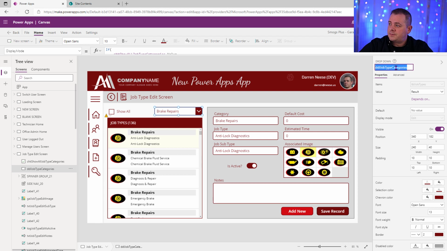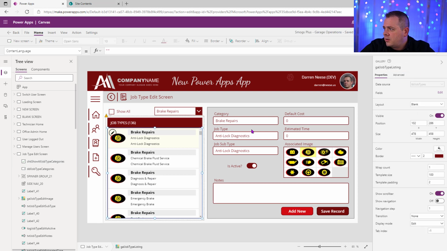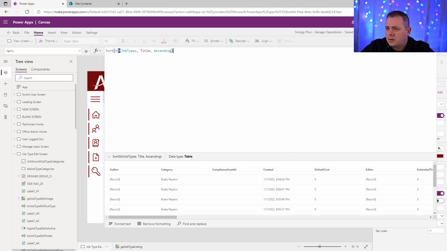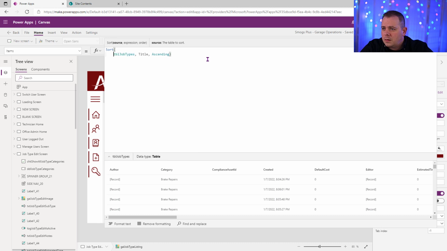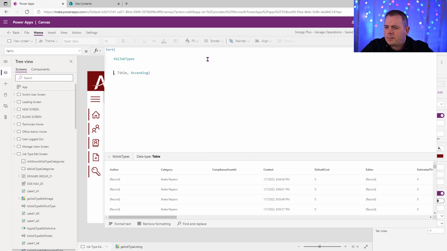Go do a Google search for Notepad++ if you don't currently use it. It's a great tool. If you don't use that, I'd recommend something like VS Code. That's good as well. Both of them are free. So I'm just going to grab those two control names because down here within the gallery for the data source, we are going to change things up.